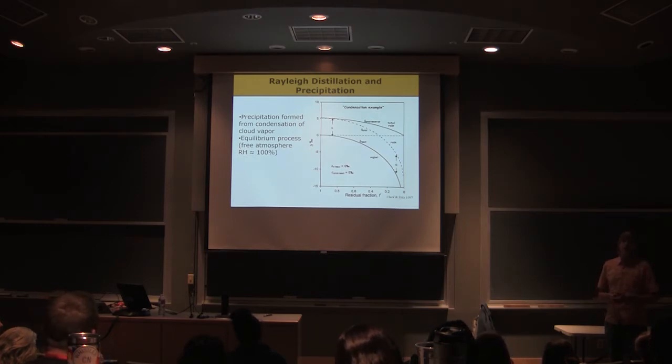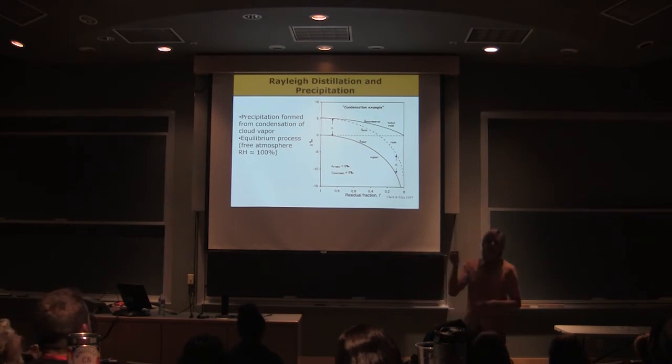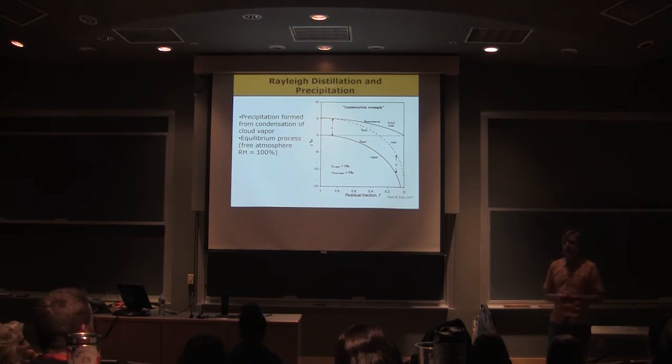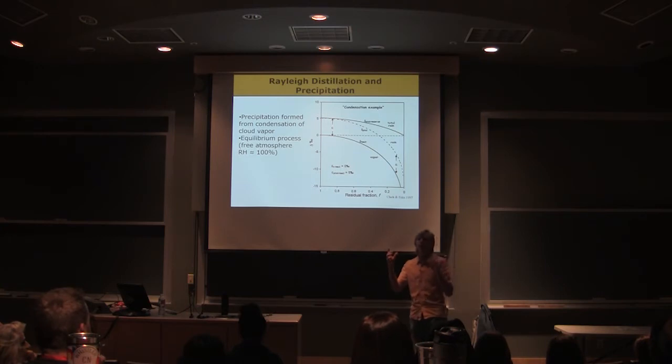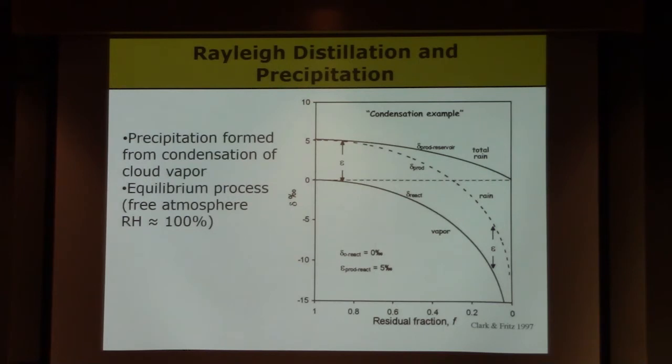And throw into the mix here too that water droplets form very small in clouds, and they hang out there for a while. They kind of float around until they grow to a size where they can fall out of the cloud. And so the water droplets themselves are spending time in this saturated environment, and they're able to exchange isotopes with the surrounding vapor. And so we end up with an equilibrium process, okay? So that epsilon there is our equilibrium fractionation factor.